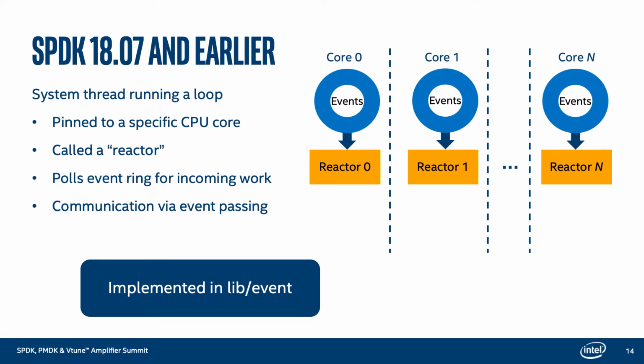And there was another concept called a poller, which is like an event, but it's just called repeatedly. You don't have to keep sending it. It just keeps going. And there were ways to call those, instead of on every loop through the reactor, you could delay for some period of time, and it would call them periodically. So this worked great for us for a long time. And that was the foundation of SPDK. We would assign data to cores, and we would message pass to manipulate that data. And this is all implemented today in lib/event in SPDK.